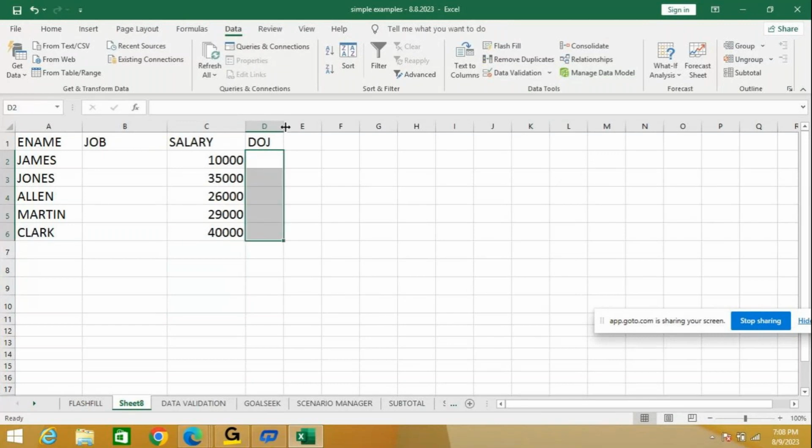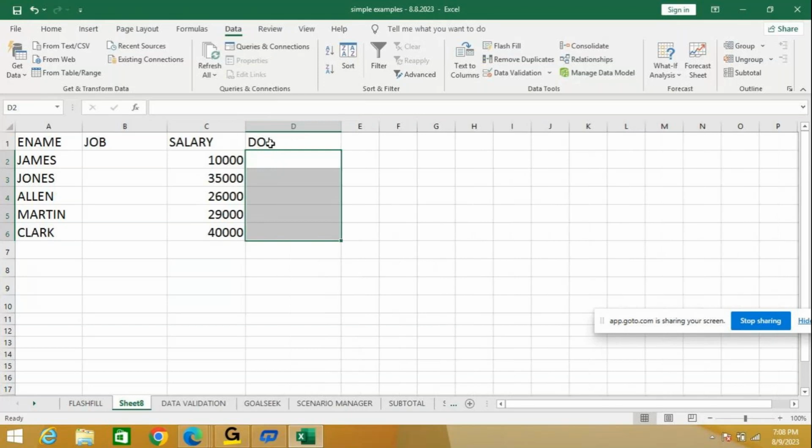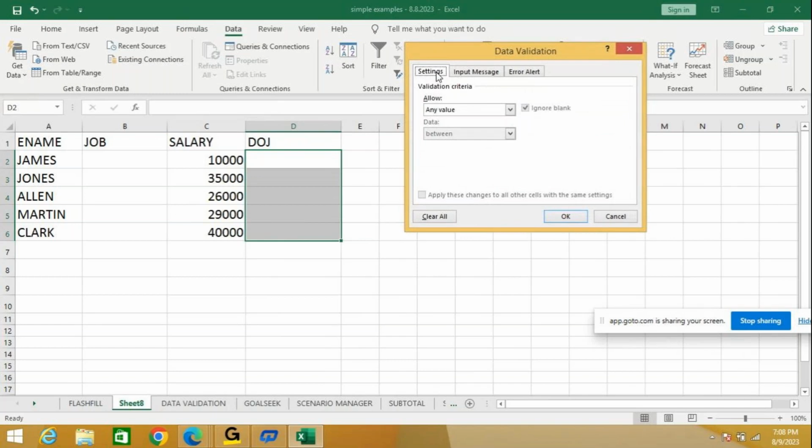See, ma'am, I want to give validation for a date of join, on which date this employee has joined, or student has joined. So what I'm doing is, I want to give validation for this date of join from D2 to D6. Then I'll go for data validation. So you go to settings. In settings, you go for date. Okay. So what should be the starting date? Now you tell me, I will only do it. Now tell me what I have to do here. First, you have to mention month, then date, and then year. Okay. This is the starting date. Ending date is I want to accept up to 8/8.